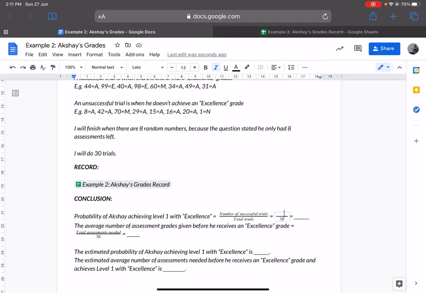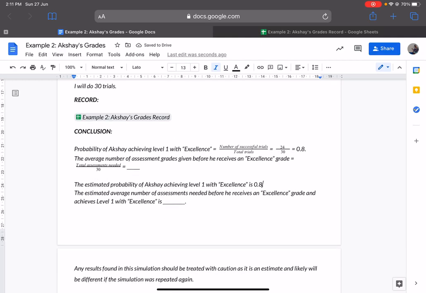So that was 24 divided by 30, and that was 0.8. This part here I'll go over in the next video, but that is the estimated probability of Akshay achieving level 1 with excellence is 0.8.